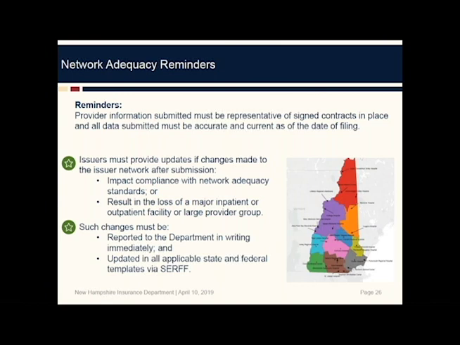Also, such changes must be reported to the department in writing immediately, and the updates in all applicable state and federal templates via SURF. I will now hand this over to Ingrid Marsh, who will discuss advertising.